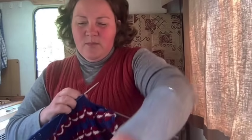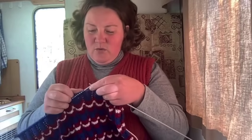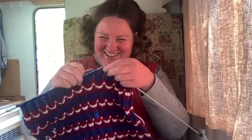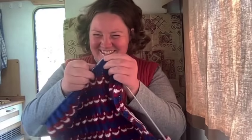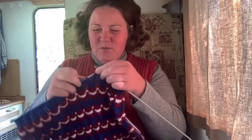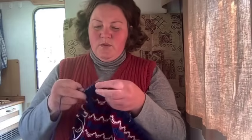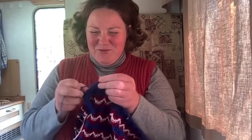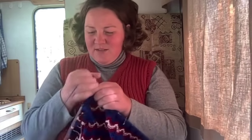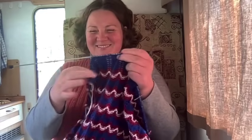I think I can take this safety pin away now. I think I know where the end of my row is. What am I doing? Dear Lord, help me. Purl 2 together, right? Oh, we got another yarn over. Just purl along. Yarn forward, getting myself confused. That's because I'm getting excited. Keep going, Rebecca. Just keep going. Keep calm and carry on, my dear. Ooh, we're getting there.